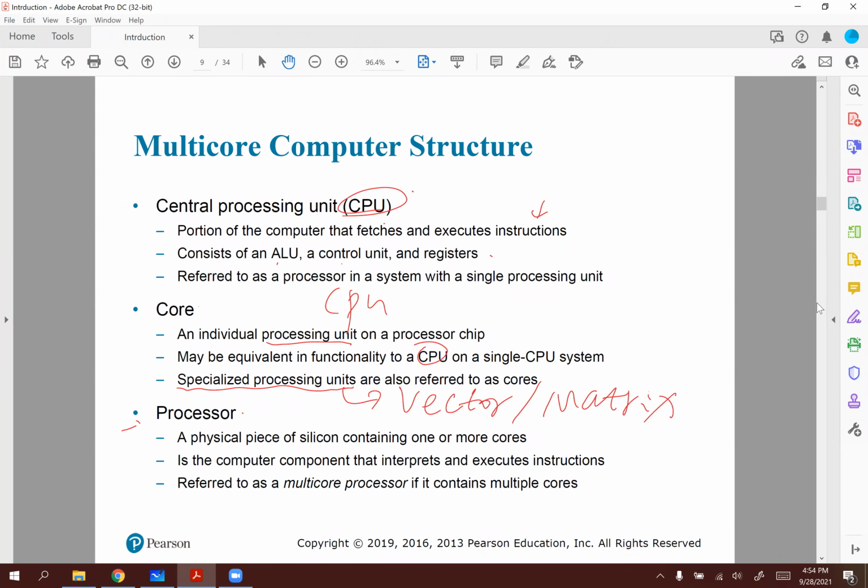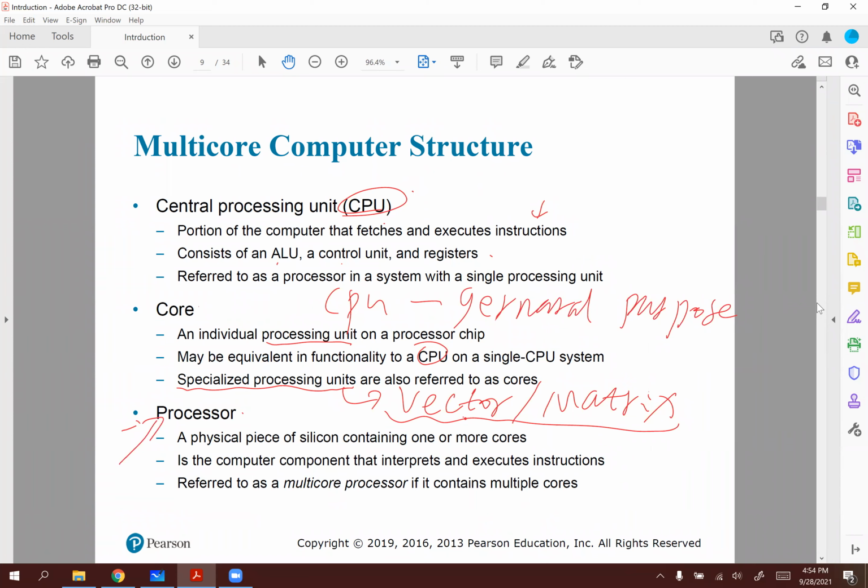If you need a processing unit just for vector or matrix operations, then we need to redesign this processing unit from the hardware level to make the operations on the matrix efficient. CPU is the general purpose. So this is the core, also called a processing unit.